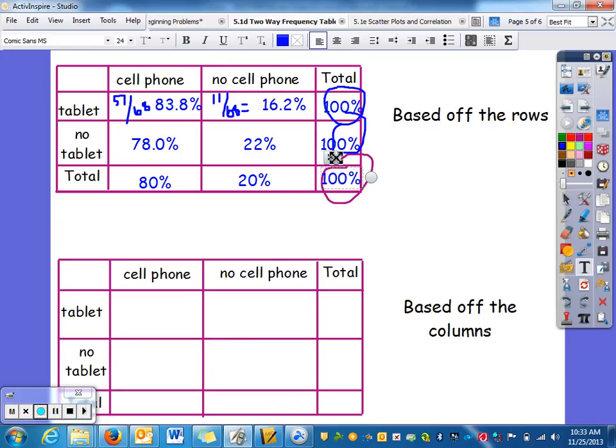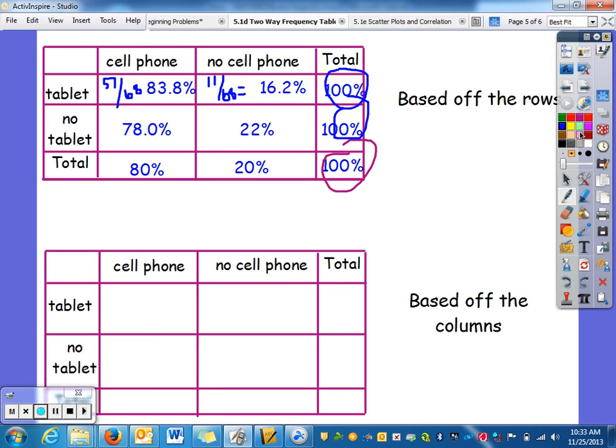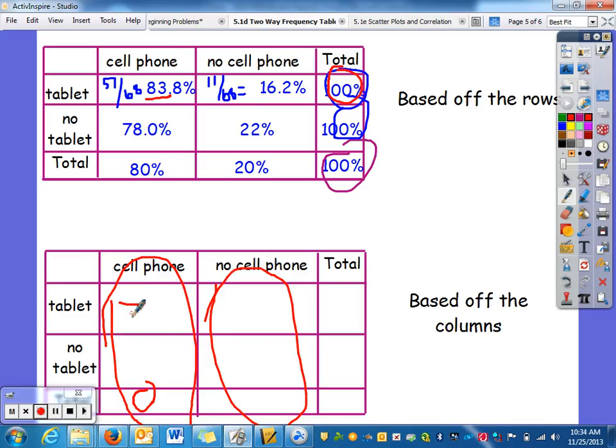All right. So again, to review, all we did on this is we took whatever we had in this number, over the rows, because we're based off the rows. When we're based off the columns, we're going to reverse it, and now we're going to do it this way. You take the total that is here, and that is your new denominator. So that number goes here, and in the numerator you have what you had before. So this way they would add up to 100%.